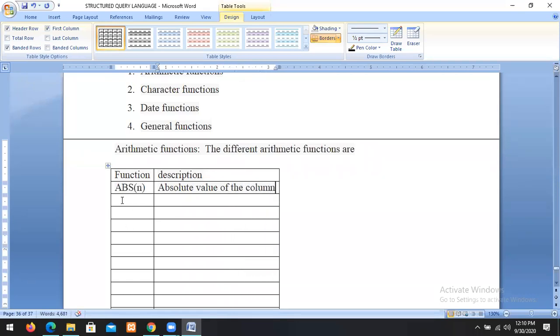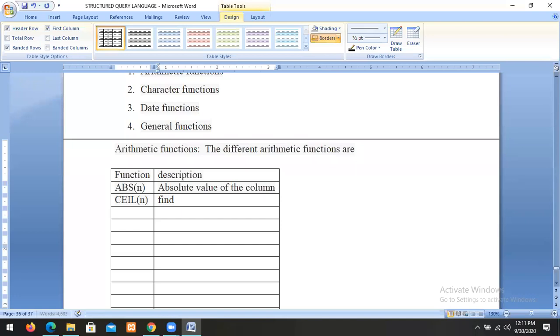Ceil of n: what is ceil? It finds the smallest integer greater than or equal to n.